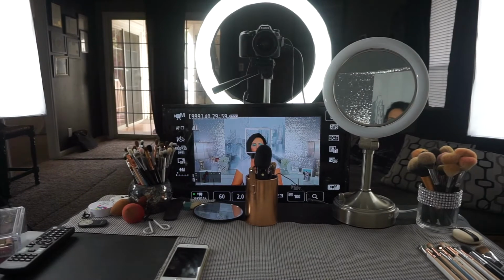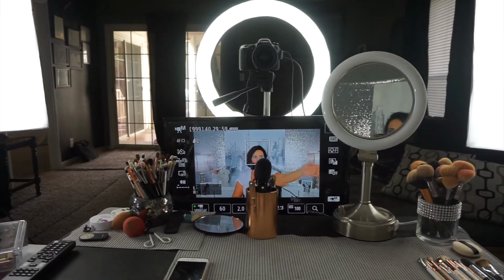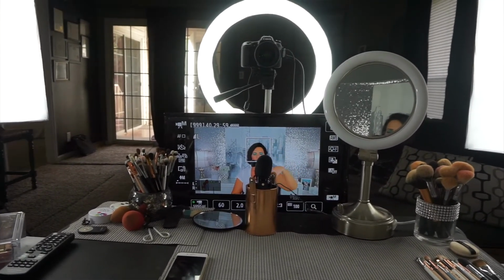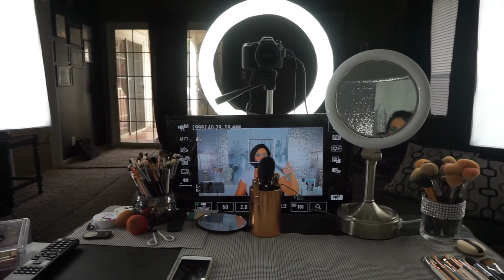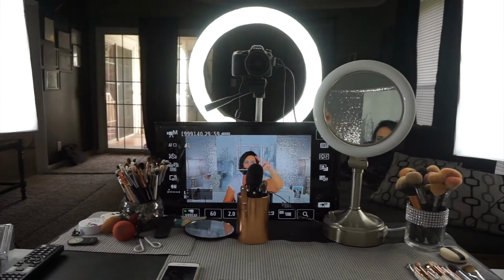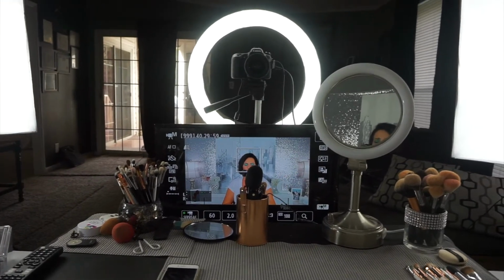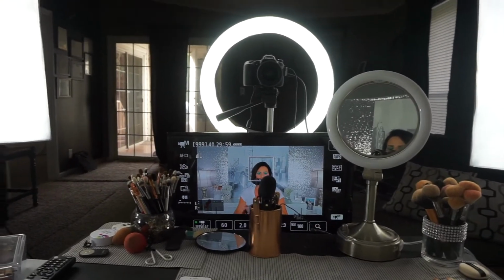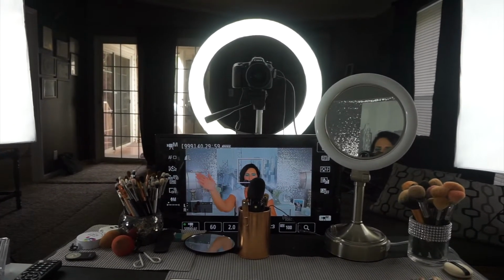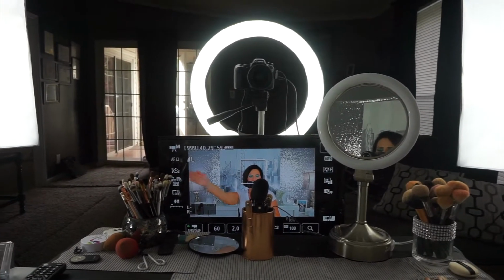Depending on what kind of lighting you have and what kind of room you have, you should have your soft boxes catty-cornered away from you at a 45-degree angle on both sides evenly. That's if you have even light. I have this door right here making more light than this side, so I've accommodated for that. I've moved this softbox over a little bit, but a rule of thumb is to have your ring light in the center and your softboxes at a 45-degree angle from where you sit. So you point your arm out and just try to even it up like that.